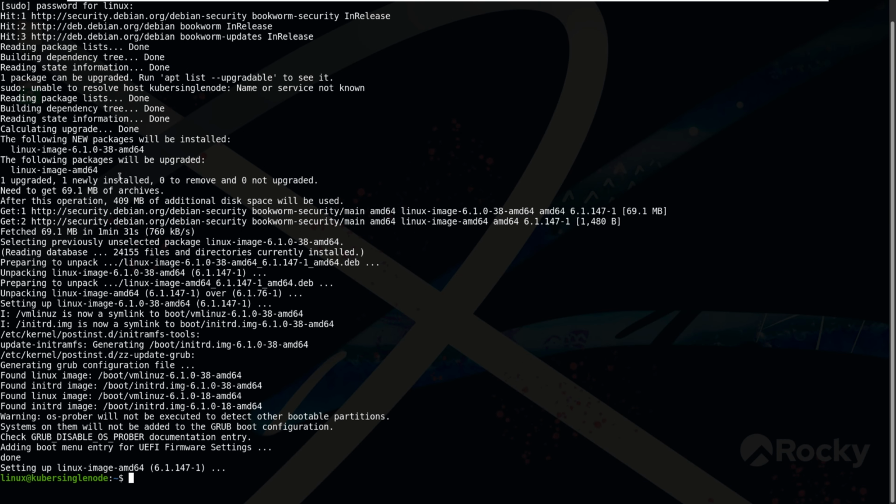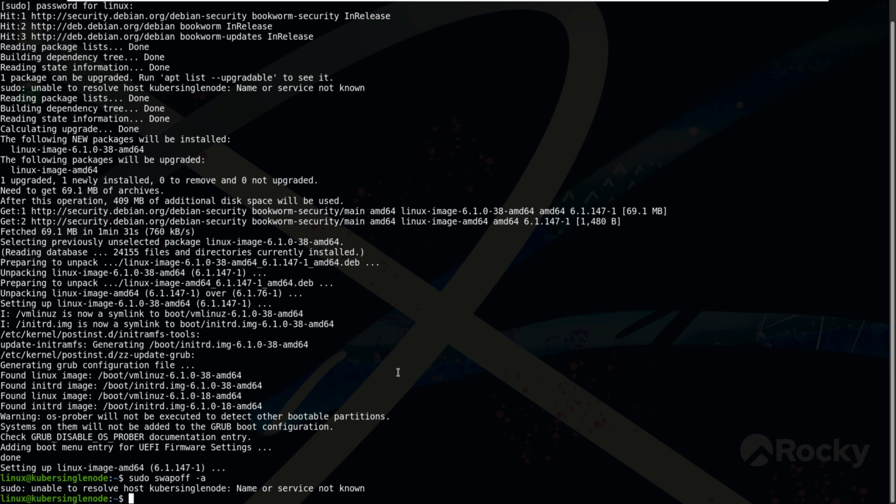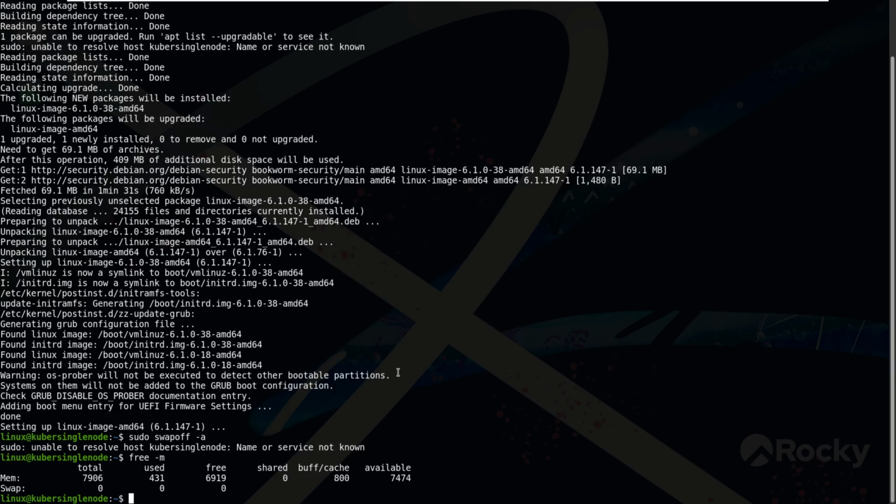My system is up to date. The next step is crucial for setting up any Kubernetes cluster, or Kubernetes in single node mode. It is the first step: swap off your system. You have to disable your swap in the /etc/fstab file.